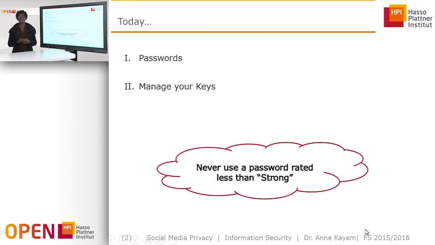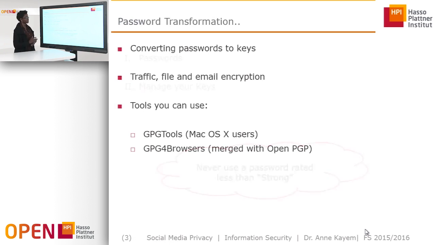And I reiterate again, it's important, never ever choose a password that is rated less than strong, and we've talked about why. Okay, so basically when we convert passwords into keys, we want to say, okay, we've chosen some strong password, and then we want to translate it using the mechanisms that we used for encoding messages or for encoding passwords into something else that translates into some key. This can be some letters or some number, usually, as we saw when we looked at how we decide to generate, for example, public keys.